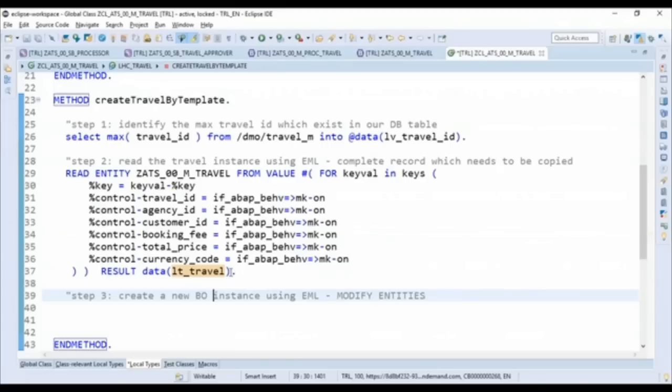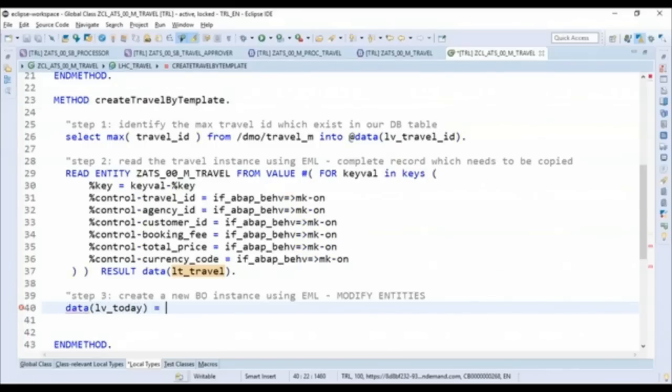For creation we have to prepare a table. As you have seen in the EML chapter, where I taught you how to create a new instance of a travel, create, read, update, delete, all we saw using EML. So we are performing EML inside. Now let's say DATA lv_today, we also get today's date. CL_ABAP_CONTEXT_INFO get system date.